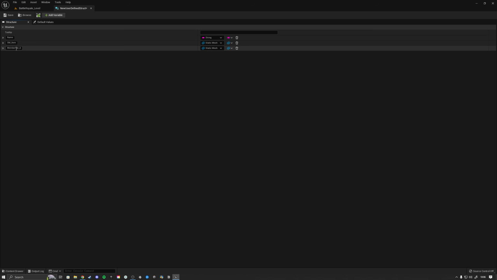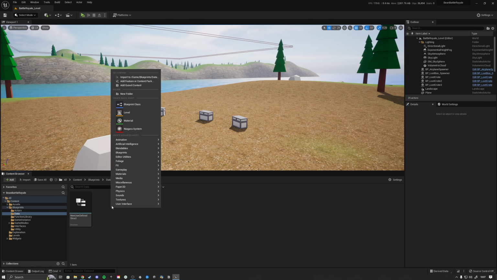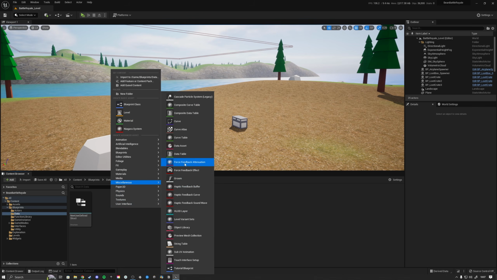So another one that could be valuable is if we do string and then type in ID. So we could use IDs. We want to put this one on top in that case. And then basically what this means is that we also want to clear this default value. Every item, we just want to assign it an ID so that we can easier find it later on, also identify it. Then we want to give the item a name and we want to assign a static mesh to it. Then we're going to hit save and close this, and that's all that we need for this structure for now.